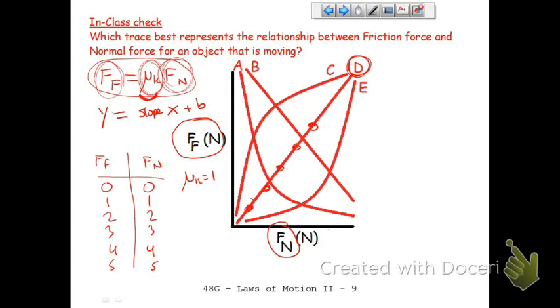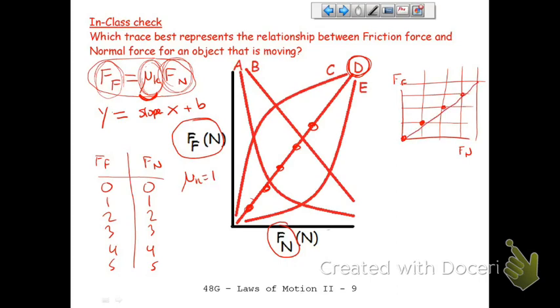Later on, I'm going to give you axes where I say that's Ff and that's Fn, and I'm going to say you plot me the graph, and you got to draw me. I'll give you grid lines on it, and you got to be comfortable going, well, it would be there, it would be there, it would be there. And what I find is people are really uncomfortable because I've not given them any numbers. People are not trained to just put their own numbers in and find the relationship. That's the skill I'd eventually like you to get.